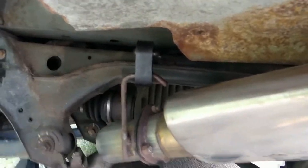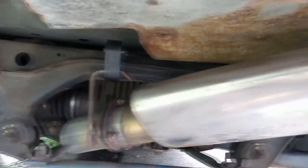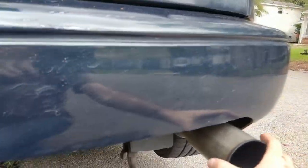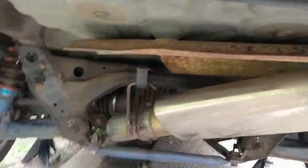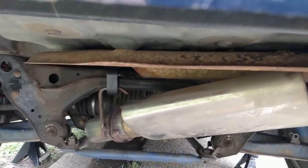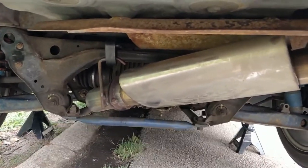Here is the first poly bushing installed. You can see there's a rubber one here and another rubber one there, and then one on the mid-pipe, but I just have one on right now, and this isn't hitting the subframe anymore — it's really stout. I'm gonna put them all on of course, but it's already good just like this.